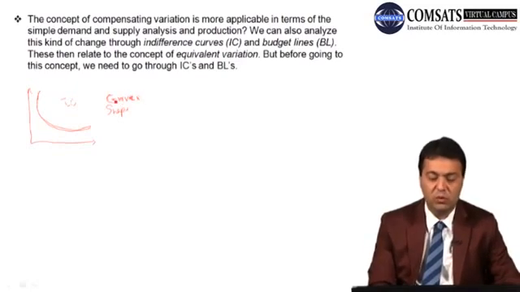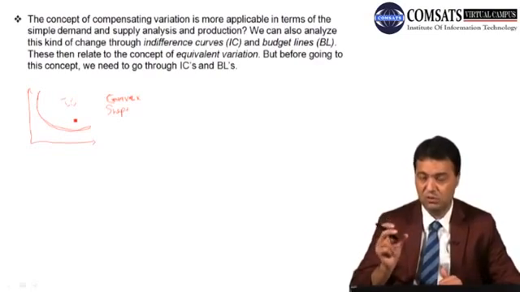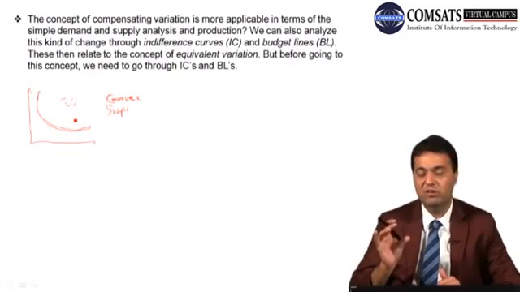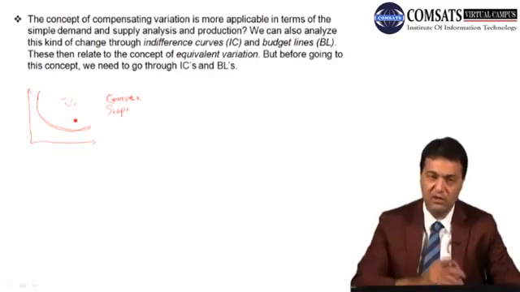Convex shape. So what is happening over here is that this is an indifference curve that is convex in shape. What an indifference curve does is that it gives you different combinations of goods for a consumer. Combinations, remember, not just an individual one, but combinations. Combinations of goods among which the consumer remains indifferent. उसकी satisfaction जो है वो same रहती है अगर वो इस indifference curve के along हो.